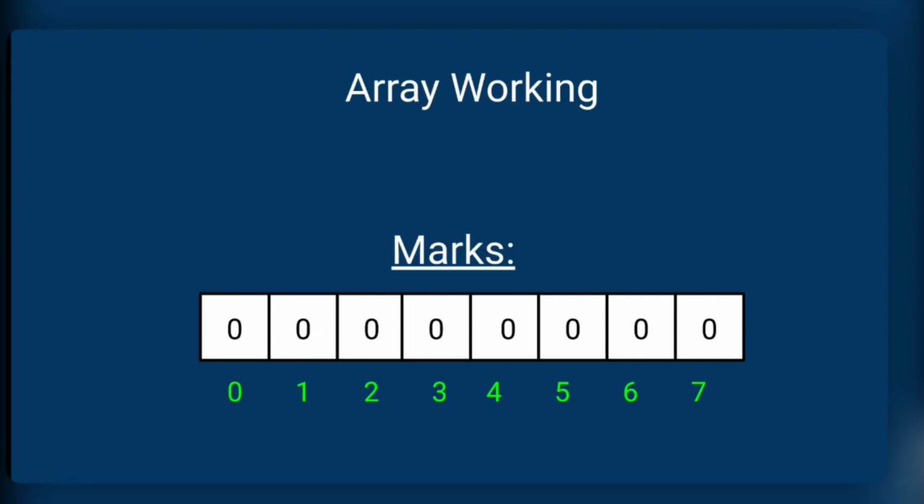Let's see how an array works like. Suppose I have just started my engineering and we have an array named marks of size 8. That means it has 8 empty spaces in it that needs to be filled. The first box would contain the first semester marks and the second box would contain the second semester marks and so on. So initially we have 0 in all of them, but as I pass each semester, we will update the marks one by one in each of the boxes in the array.